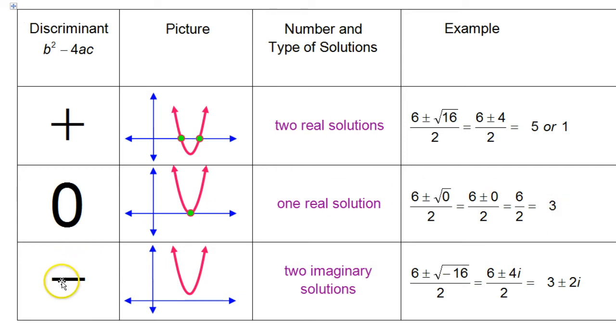And on the other hand, if the discriminant is negative, that means you're in a situation where the parabola doesn't have any x-intercepts at all. So there won't be any real solutions, but there will be two imaginary solutions. Now that makes sense. Again, the discriminant is under the radical when you solve the problem. And you know that when you take the square root of a negative number, you're going to have i. Alright, so your solutions will be imaginary. Okay, so in short, if the discriminant is positive, there will be 2 real solutions. If it's 0, there will be 1 real solution. And if it's negative, you will have 2 imaginary solutions.